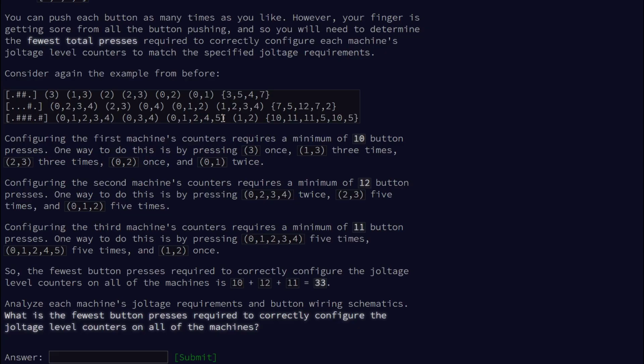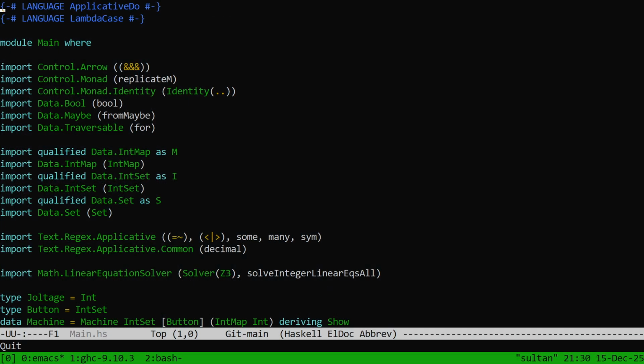So what do I need? I need to be able to make ints. I need to be able to define sums and equalities. And I need to say minimize. I think that's about it, right? So let's first try to write a really simple thing with Z3 to confirm that I have this library all set up and working properly, which I may or may not.